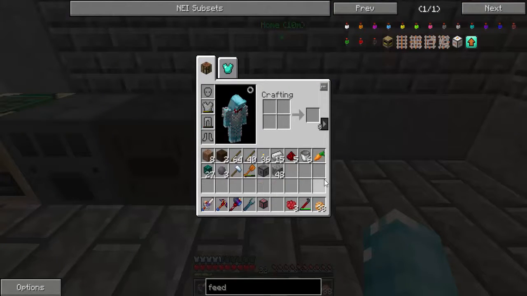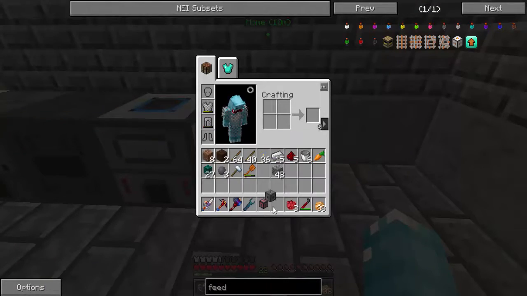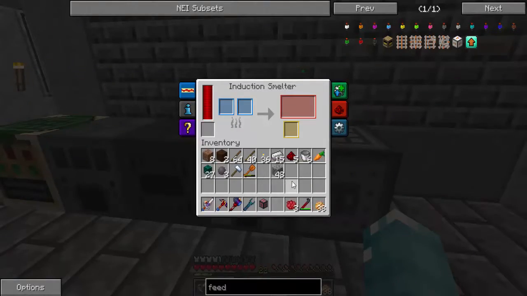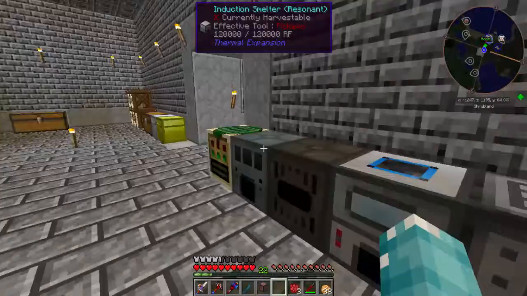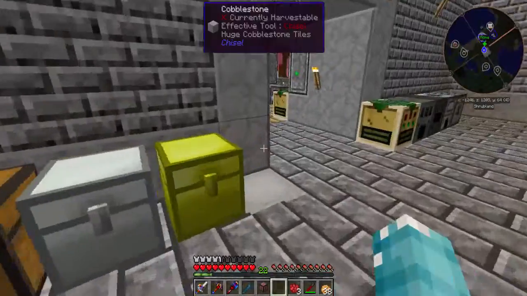Alright guys, I'm back. Sorry, my Minecraft went ahead and decided to crash on me. So, yeah, that sucks. Anyways, I'm gonna go ahead and place the rolling machine right here. And as I was doing the induction smelter, I believed I needed iron and coal. So, actually, I forgot my coal thing is now down here.